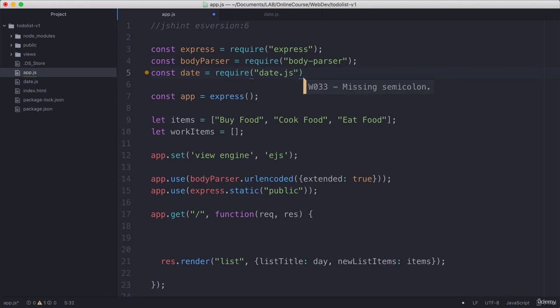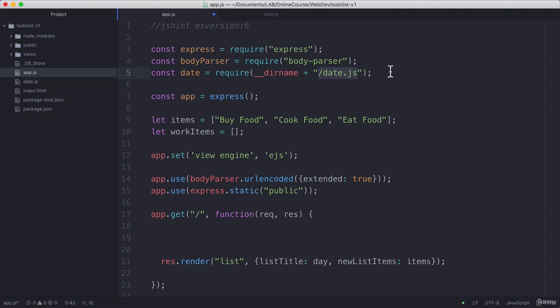Now, because our module is local and it's not installed using npm, then the way we access it is a little bit different. We have to use that thing that we saw previously with the directory name plus, and then we have to locate our date.js. So now what this will do is we're saying we're requiring a module and it's located at the current directory name, and then we add /date.js in order to access this particular file.